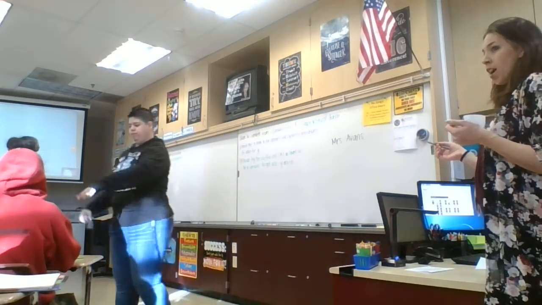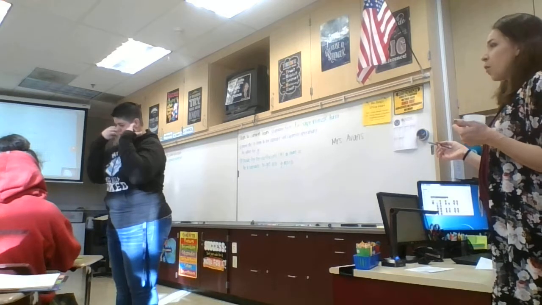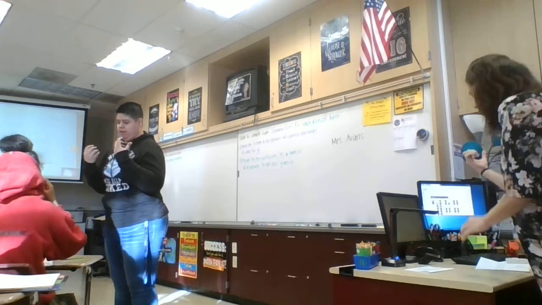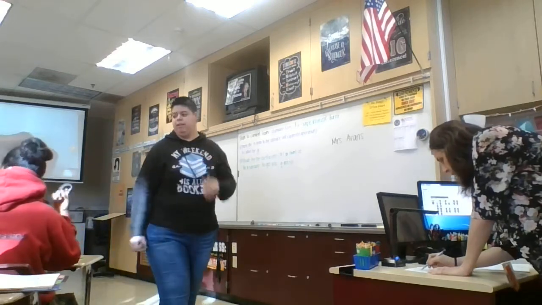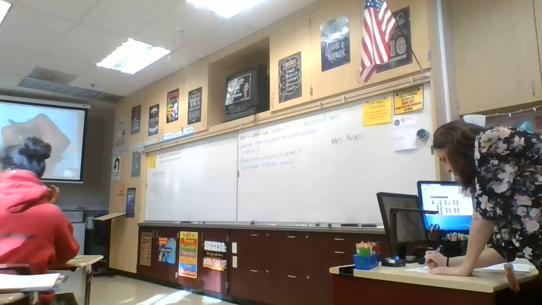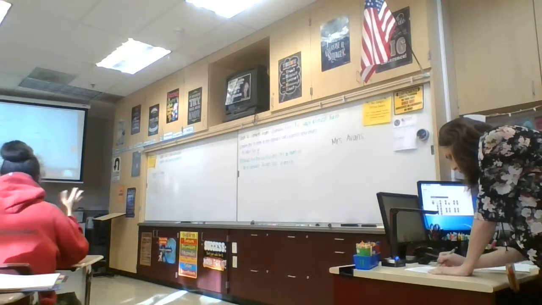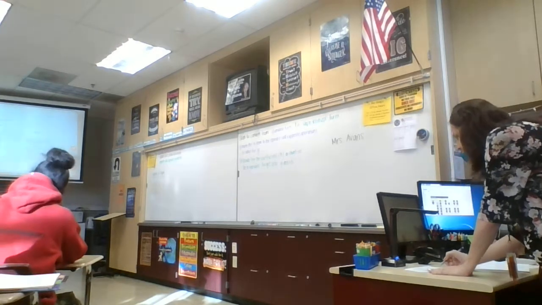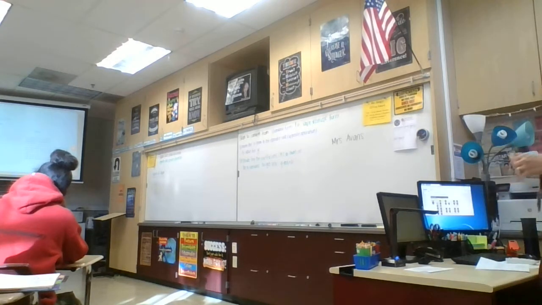We identify our y-intercept. What is our y-intercept for number 1? -1. I heard it. Good. My y-intercept is -1. So I've got y equals mx plus b. My y-intercept is b. And I'm going to plot it right there at -1. And then what do I need to identify next? I have my y-intercept. How else do I need to graph this? Use my slope. What's my slope?